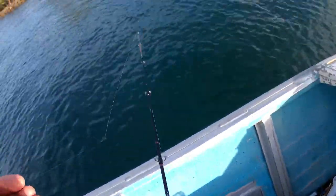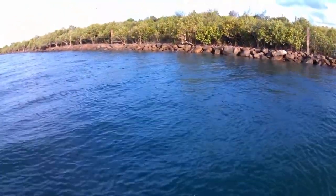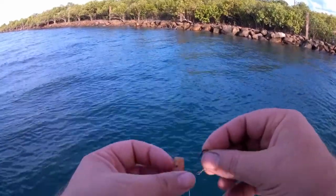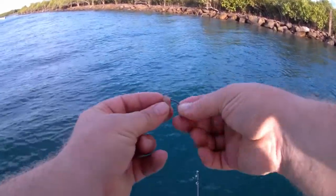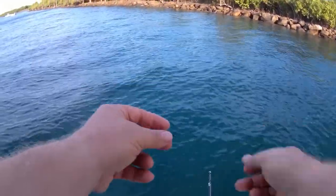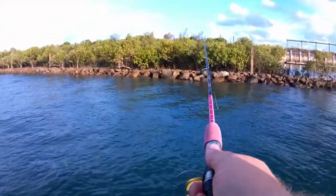As you can already see, we've picked up that brim already from the top, so we'll keep throwing a few around here and see what we can get. A little bit of prawn, seem to be going well on the prawn of late, so we'll stick with what they're biting on. We'll head to the rocks.